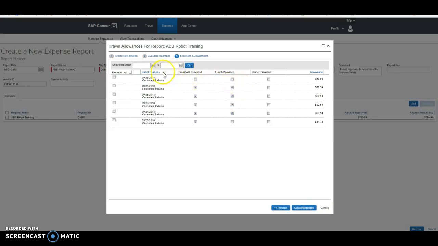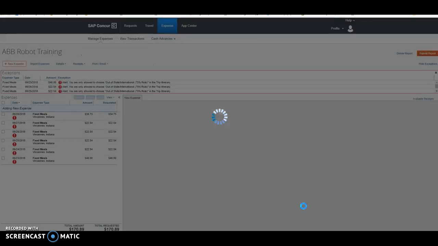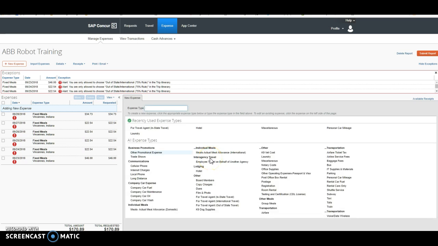Yeah. So here it is, and I've got, of course, when we were traveling, no meals were included that day. Had breakfast and lunch the 4 days of the training, and then only breakfast as we were traveling back. When I hit create expenses, that's when everything just goes haywire. So hopefully you can look at this and tell me what I'm doing that's not just right. Thanks.